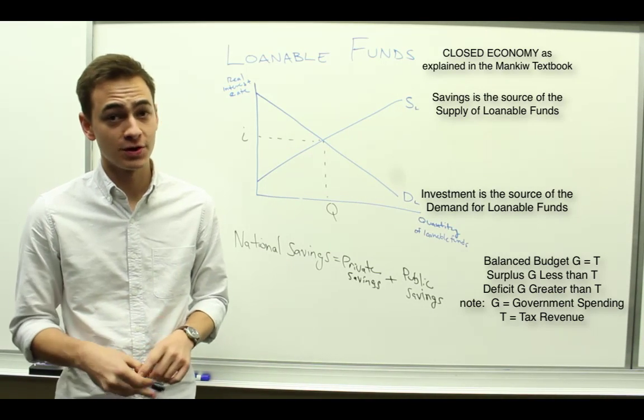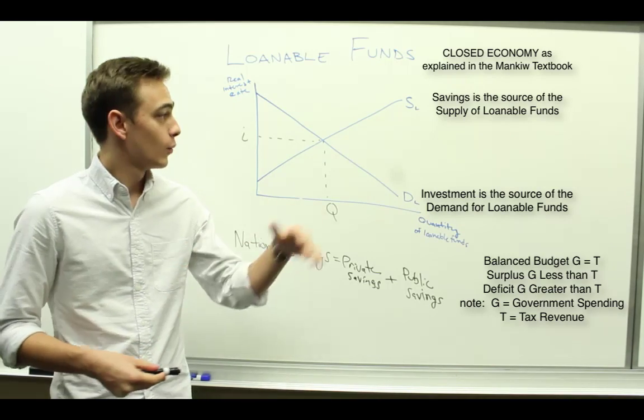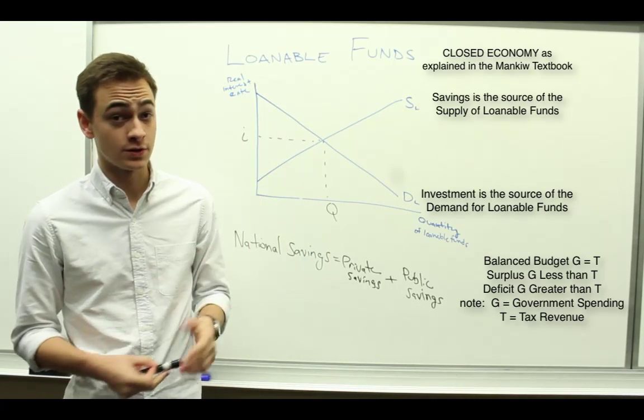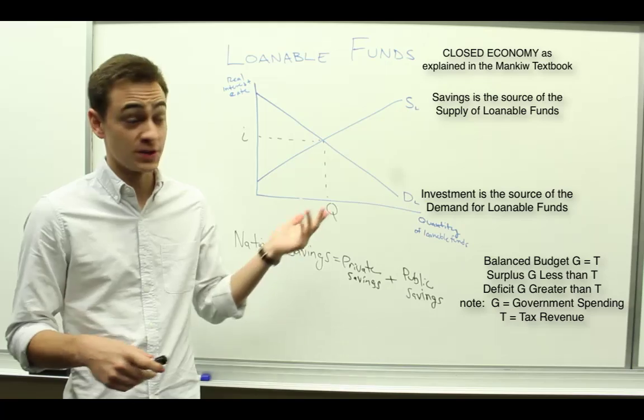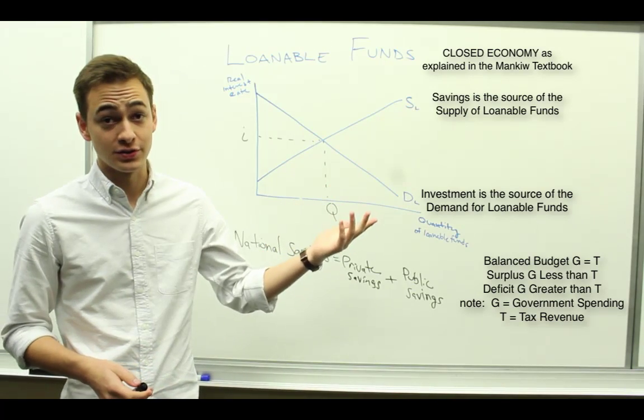Alright, so I hope that helps you understand the loanable funds market a little bit better. In more videos, we're going to be going over some examples of what happens when these curves shift, what caused them to shift, and what the results are of it. We're just going to be going over how this is actually used in practice.